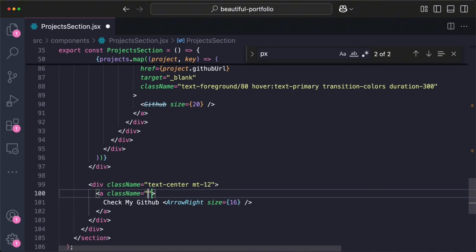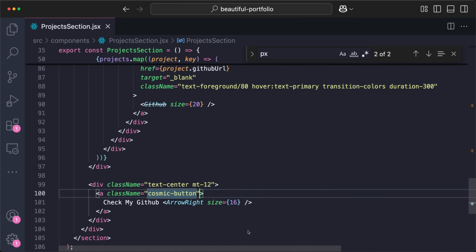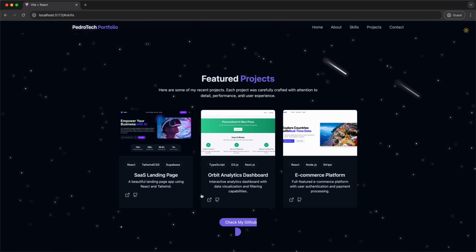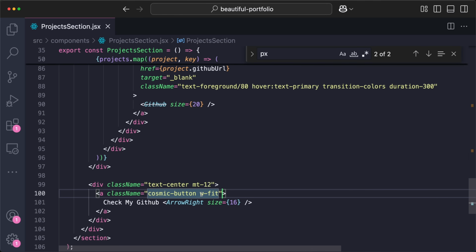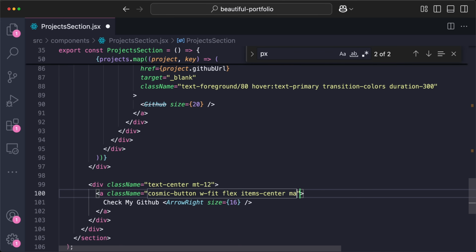So for the A tag, I'm going to make the cosmic button, so the button looks nice and purple. But also, I need to make the width fit, right? And I also need to make the display flex, and I'll center everything. Let's see if that fixes. Yeah, it does. But I also want to make the margin X auto.